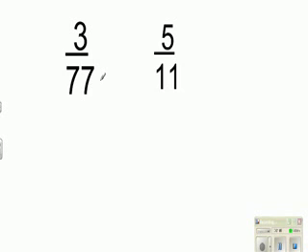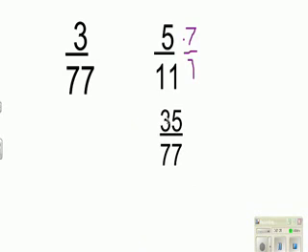Okay, but back to the idea that instead of getting this humongous number, 847, let's just multiply top and bottom, numerator, denominator, by 7s. And what do you get but 35/77? Not a bad number to work with at all. And then you just compare with the 3/77 that you already have, and clearly the 3/77 is a whole lot smaller than the 35/77.